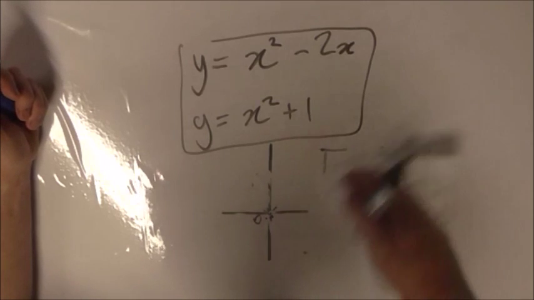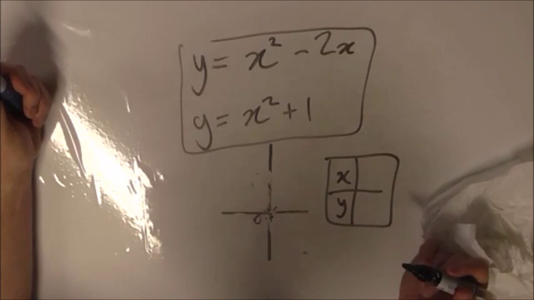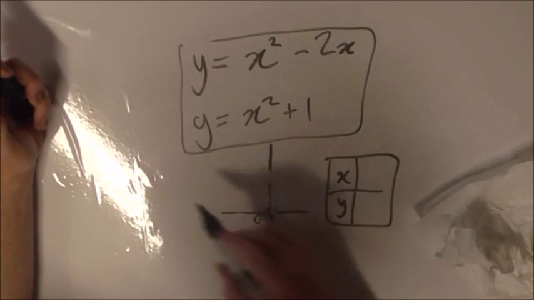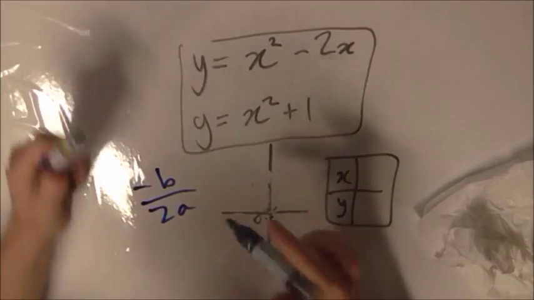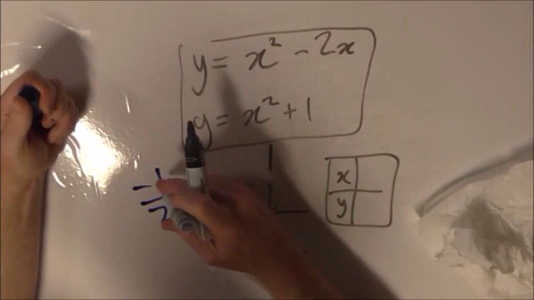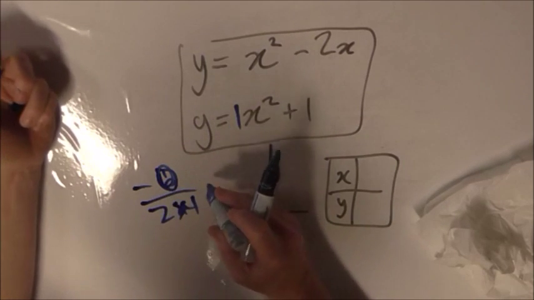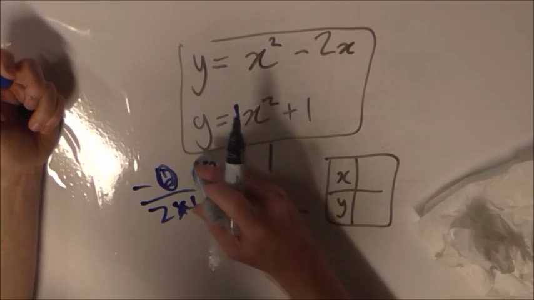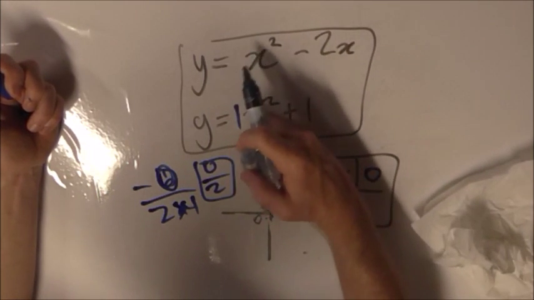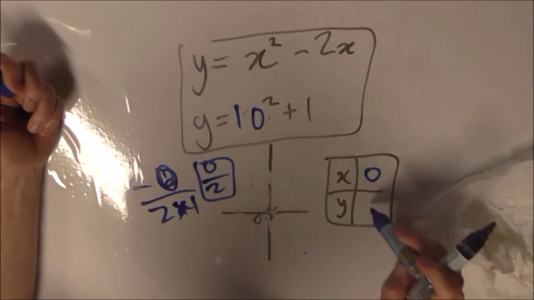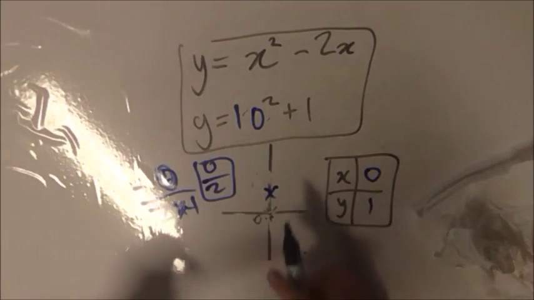So what we instead do for this is use a super quick table. So, what's the blue part of the quadratic formula? Negative b over 2a. So what's our b? 0. What's our a? A hidden 1. What's negative 0? Same as 0. 2 times 1 is 2. What's 0 over 2? That's 0. So that goes there. You put a 0 where x is there. You get 0 squared, that's 0 plus 1 is 1. So you go 0 along, 1 up, and put a parabola on so that that's its turning point.